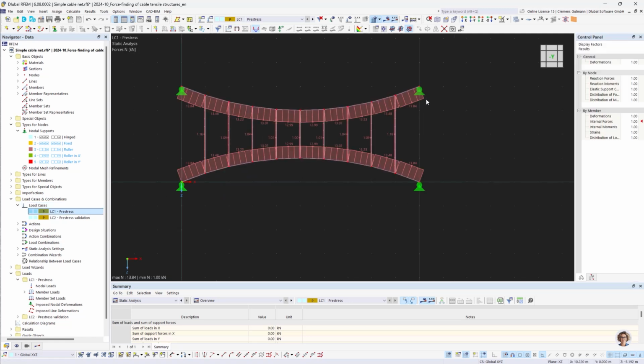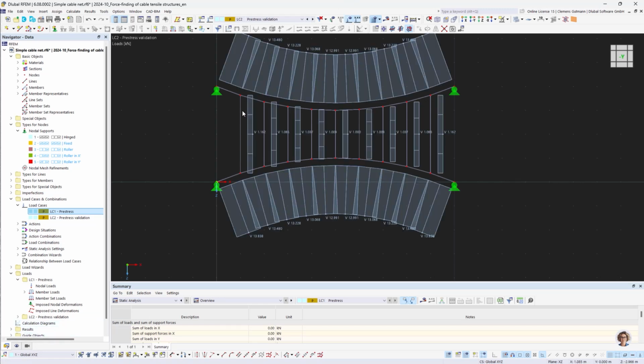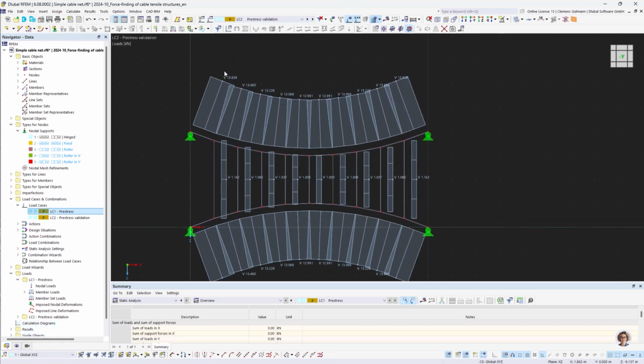So let's check whether the script has performed correctly. We have 13.84 here on the left and 12.99 in the middle. And if we go to load case number 2 and have a look at the loads, we can see those values on the left and in the middle. So that worked out.